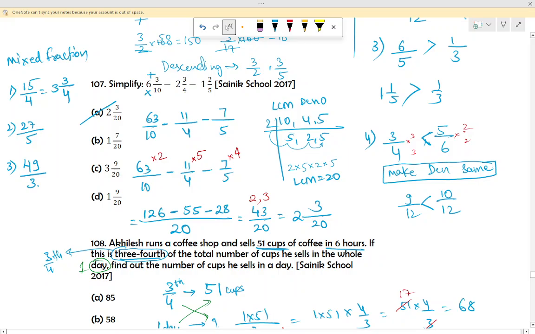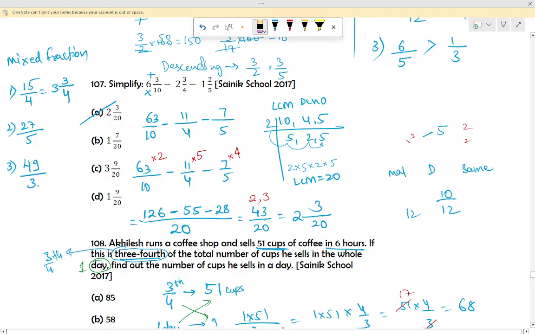So it is a very easy question. This is a mixed fraction question, right? Instead of doing this, there is one more shortcut you can use. What is that shortcut? Here 6, 2, 1 is there, right? So I will do it with the shortcut. I think you have understood this.